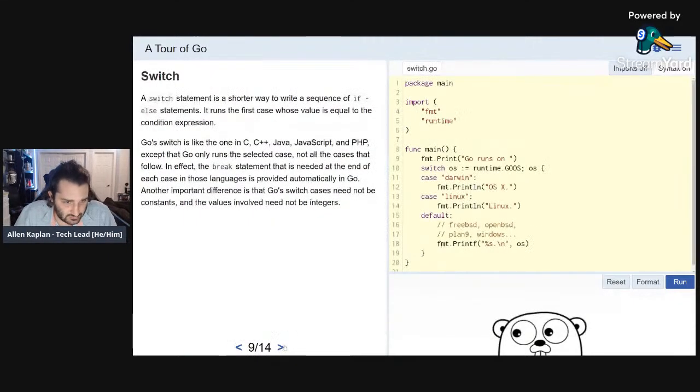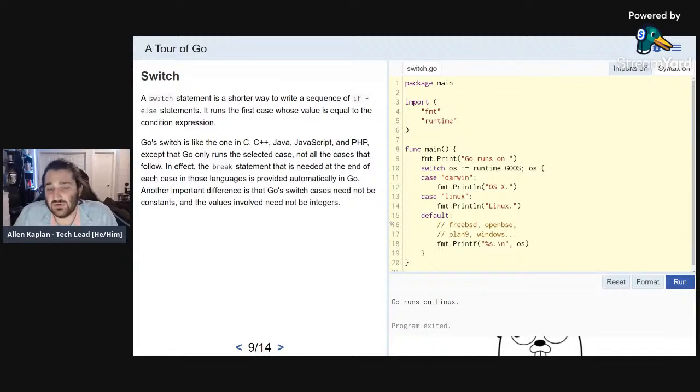I am sure. Go also has switching of variables, which is really common. So, let's say you want to see what OS someone's running on, you call runtime.GOOS, and you switch on it. So OS is this, then you say OS here, as in that's what you're going to look at, and then case of Darwin, Linux, or default, whatever. So you can see mine's going to say running on Linux. That's because the container that this is running on is Linux. My computer is Windows, but this is actually running on the Linux container.